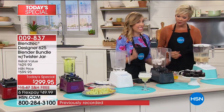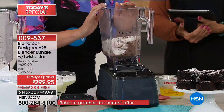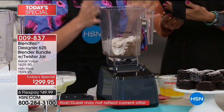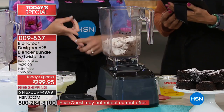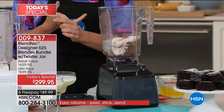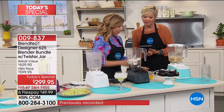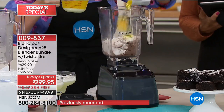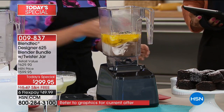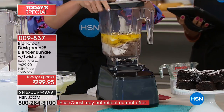We're moving on to brownies. I have been waiting this entire time to show you this demonstration — wait a minute, I can do my desserts in my Blendtec blender? We've already done ice cream, hot soup, cold ice cream versus hot soup. We did that delicious homemade peanut butter, a whole juice, a smoothie, and a drink. Now let's just get to the brownies. These blender brownies are a Blendtec recipe — fantastic. Pop the lid on top and you can hear it click into place with a perfect seal.